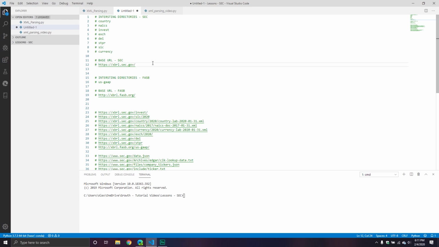Obviously, we know at this point the SEC has a treasure trove of data. But something that I think initially when I started doing this series was I didn't realize just how much they actually have available, and where it can lead you, and how much data they have available.